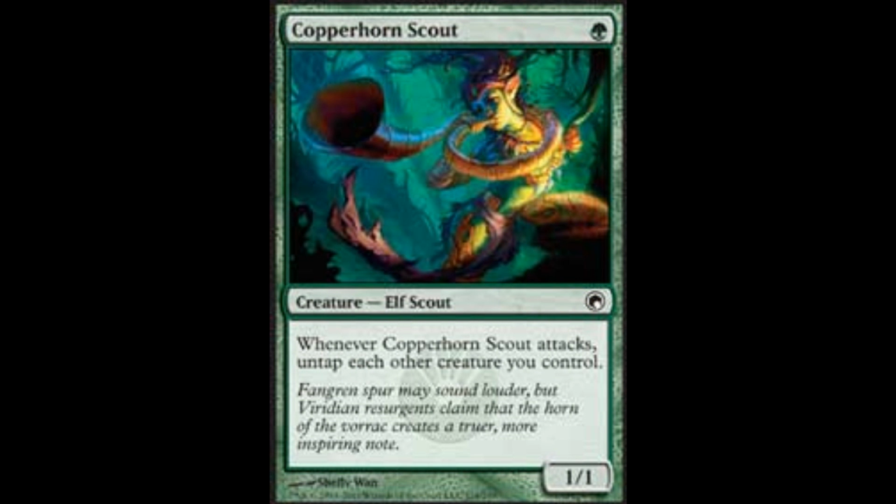Next up are 4 Copperhorn Scouts. They are some of my favorites in the deck, because they allow for much more mana use by untapping all of your mana producers, as well as creating an awesome defensive strategy by untapping all your bigger creatures for blocking. They basically just untap everything.